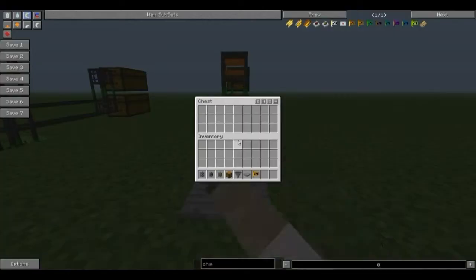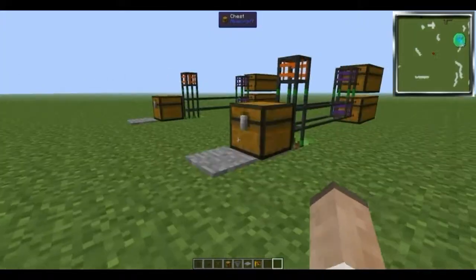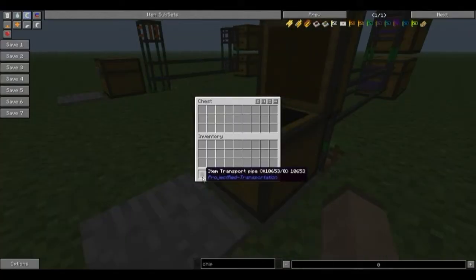So for things, this is like the crap chest, so let's say you go mining, you come back, and then you want to dump stuff in here.